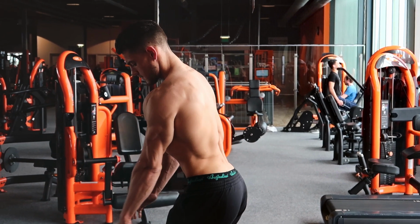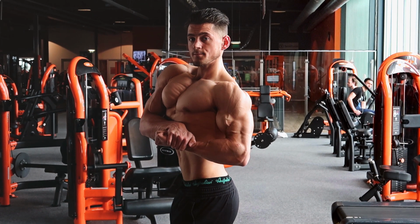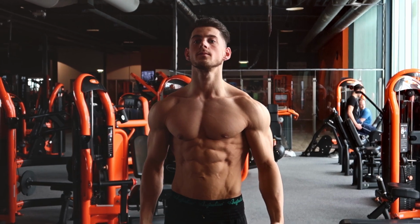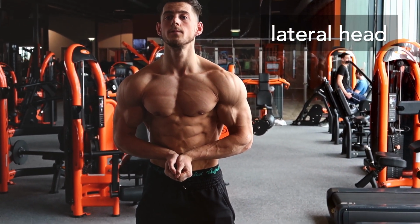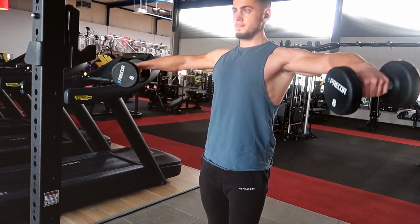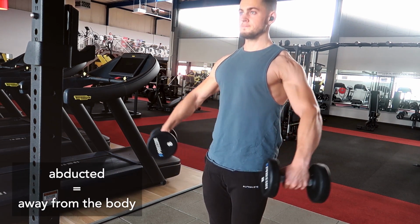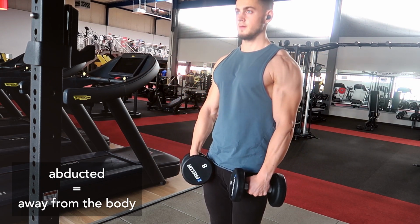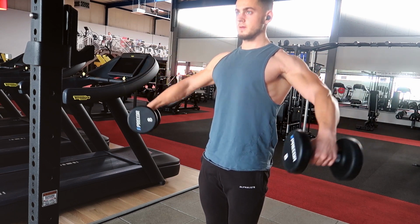The anterior deltoid will create a well-developed shoulder when viewed from the side, but when wanting to create a well-developed shoulder from the front, you should be focusing on developing the lateral head of the deltoid. Now, the lateral head, also known as the side delt, is primarily targeted through shoulder abduction. A great way to memorize this is to think of the arm being abducted, as in away from the body. This will go for pretty much any exercise that targets the lateral delt.